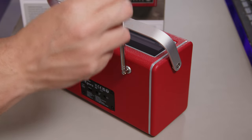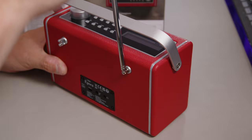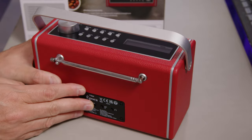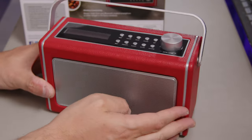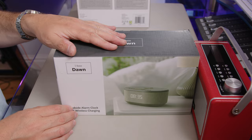It is staying up, but it just feels like it could be a fault, like something hasn't quite been tightened up properly inside, because I wouldn't expect it to have that sort of play on it. But overall, what do you think? I really like this.